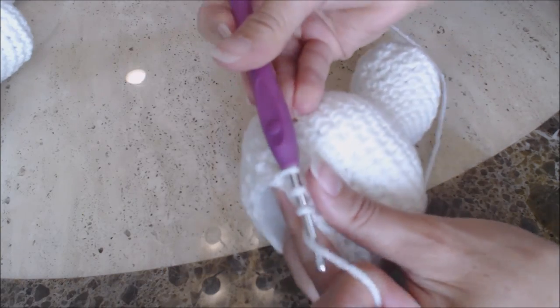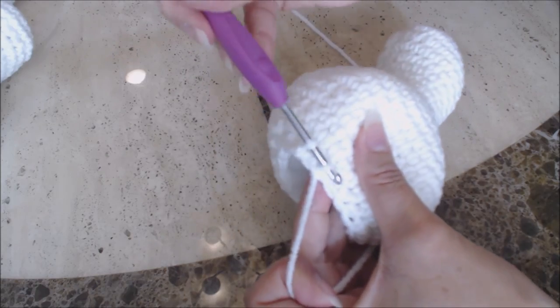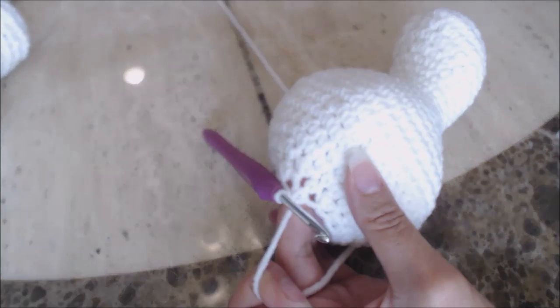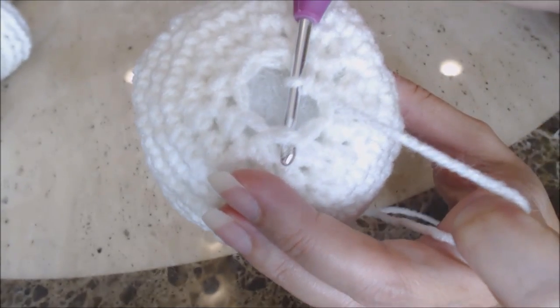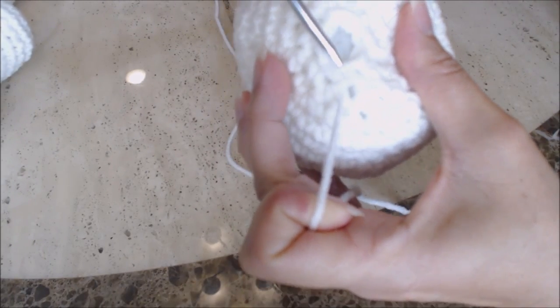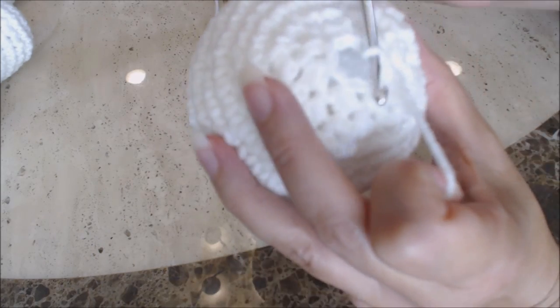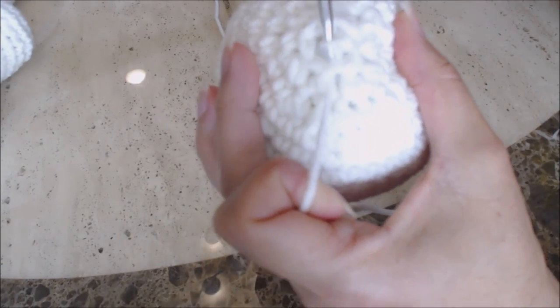And then you're just going to keep doing a decrease stitch until it's almost closed, and then come back and I'll show you how to slip stitch it closed. Now you can see how I'm almost closed. So now you can skip a stitch, go into the next stitch, yarn over and bring the yarn through both loops on the hook for a slip stitch. And you're just going to do that all the way around until your work is completely closed.